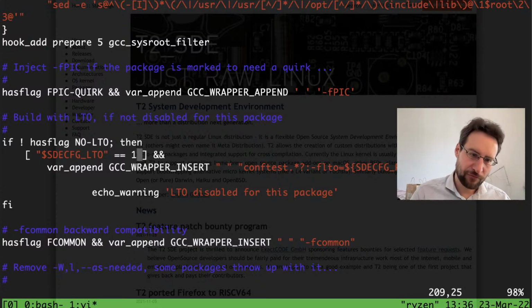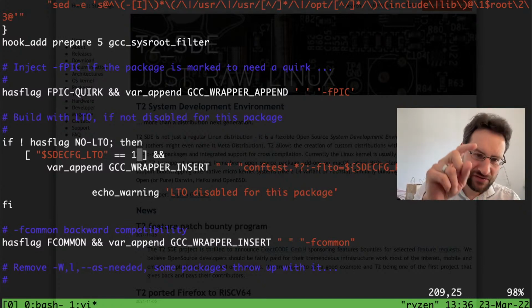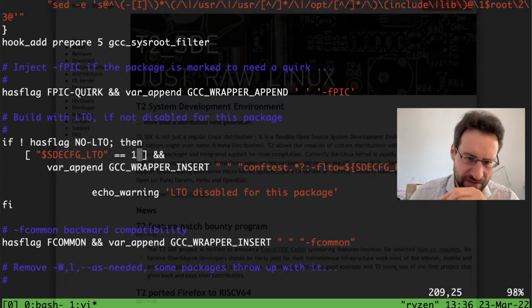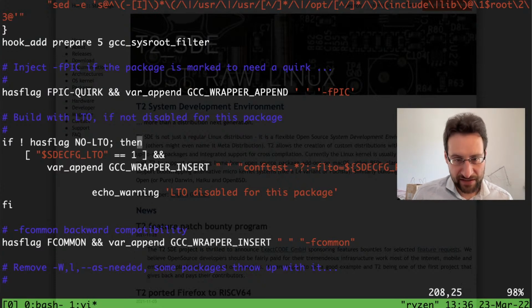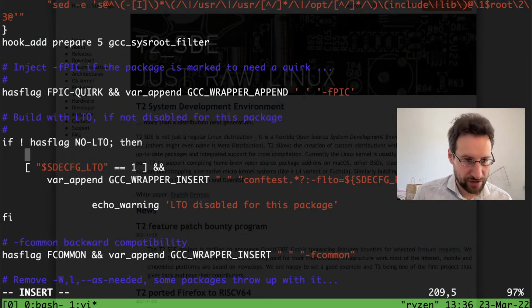What will be new? As per usual, there's always five ways or unlimited ways to do that. What I wanted to write is if LTO, then insert it, otherwise remove it. But not to change that, following my own best practices of not touching running code. I think it shouldn't cause a regression to append it to GCC, but I'm not feeling lucky today. So let's leave that, and otherwise always var append GCC wrapper remove.